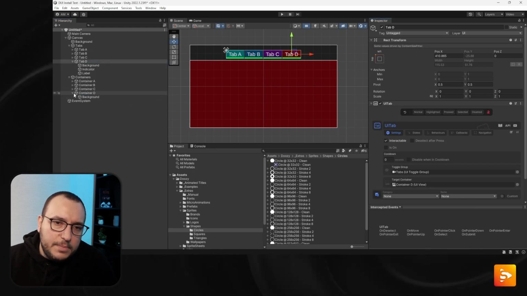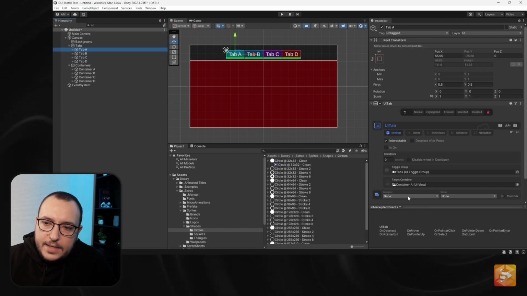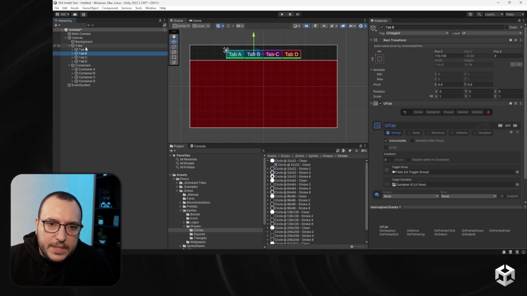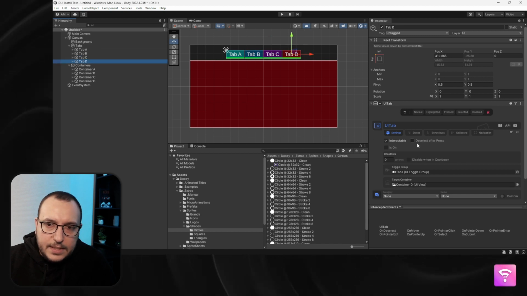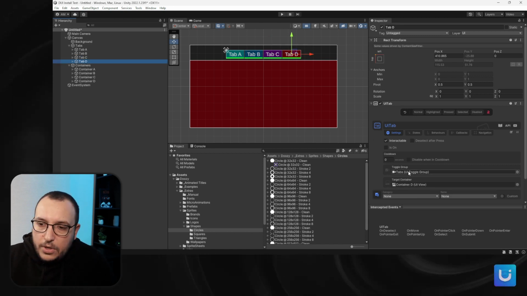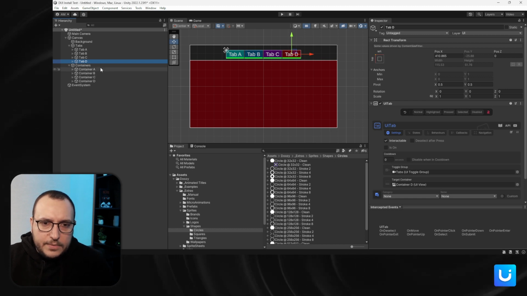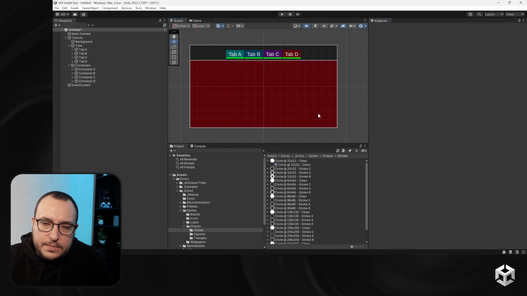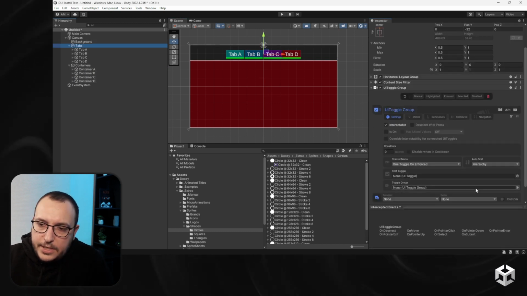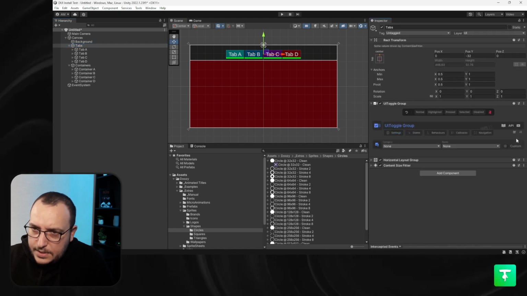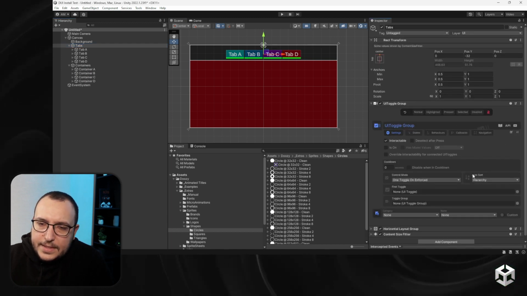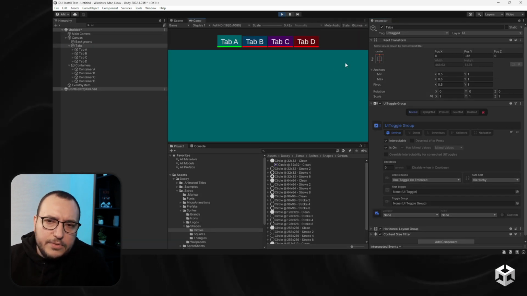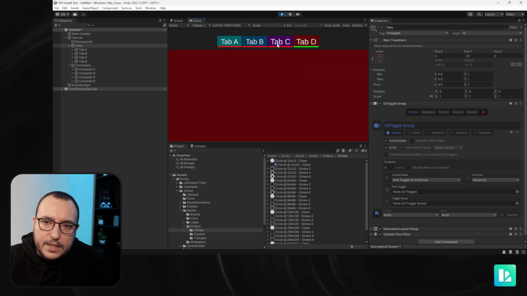All right, so now let's double check everything. So tab A has container A, tab B has container B, tab C has container C, and tab D has container D. And they're all in the same tab group, right? I can also say all containers should instant hide at start. And tab A, because I'm using the hierarchy auto sort, let's put this higher a bit. There you go. Tab A will be the one that will be enabled by default. So let's come here, and there you go, tab A. B, C, D, there you go. And you can click them any way you want.